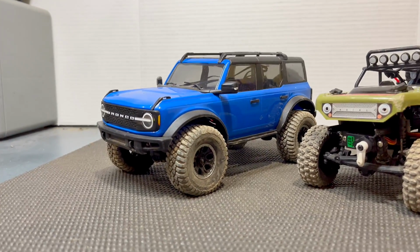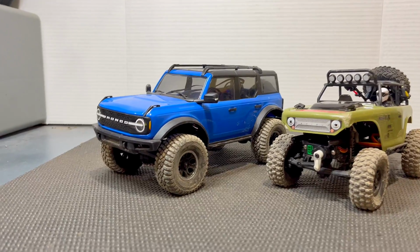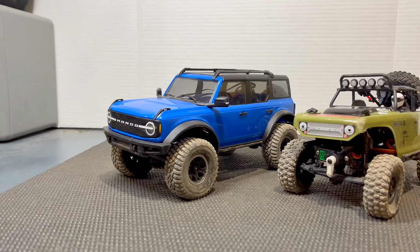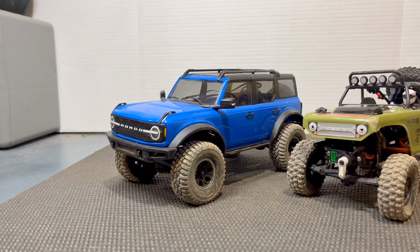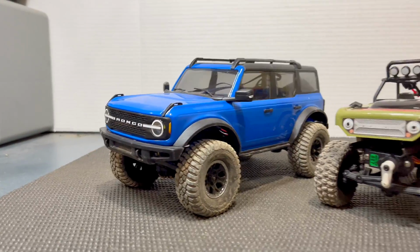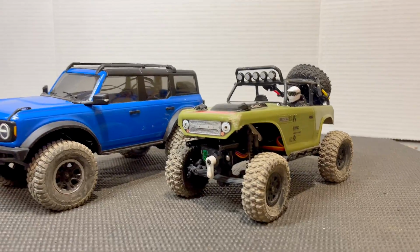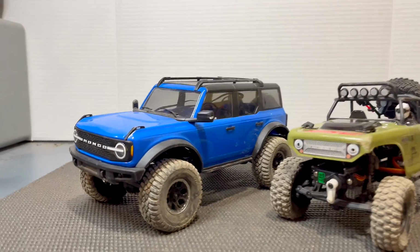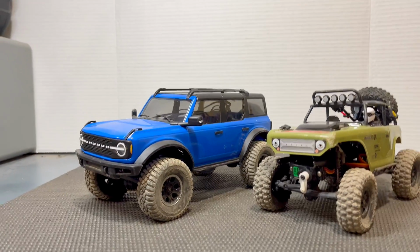I also think that if you wanted to, you could probably make the Bronco a super capable truck. I mean, it's already very, very capable just in its almost fully stock form. If you were to remove the bumpers, front and rear, put a different body on it, maybe a little bit more lightweight up top, and then really just some different tires, maybe some extra weight down low, I think this would be pretty much the ultimate micro crawler. It would do even better than the Deadbolt because of how well it performs in its stock form. If you were to modify it like that, it would just be crazy.